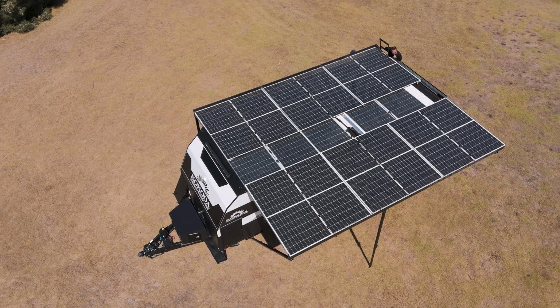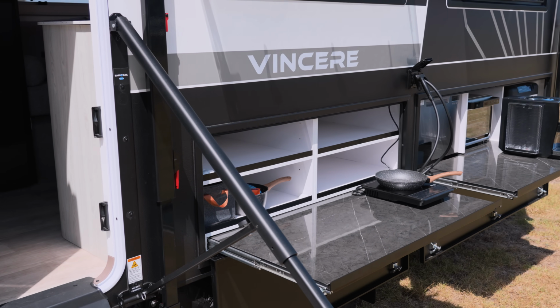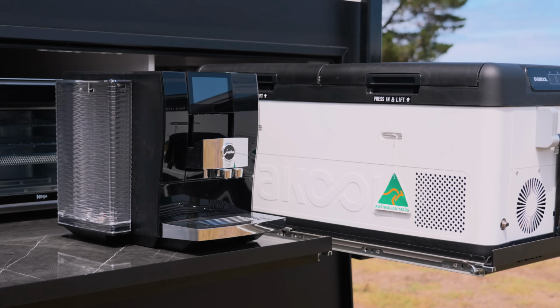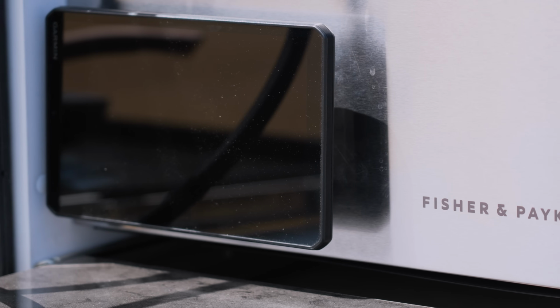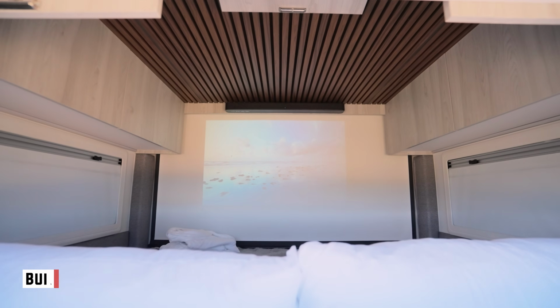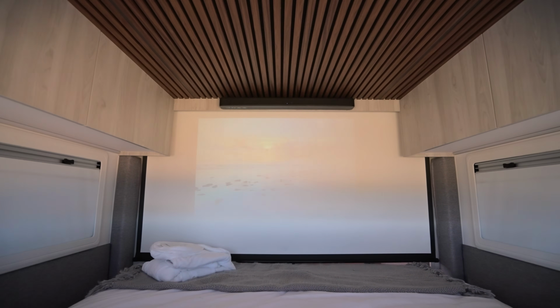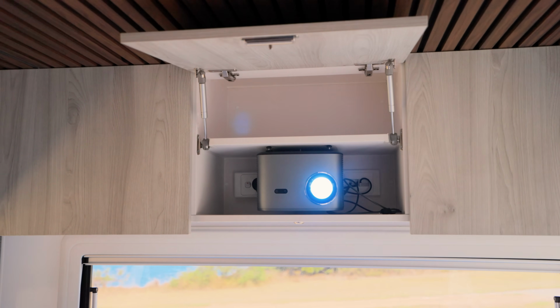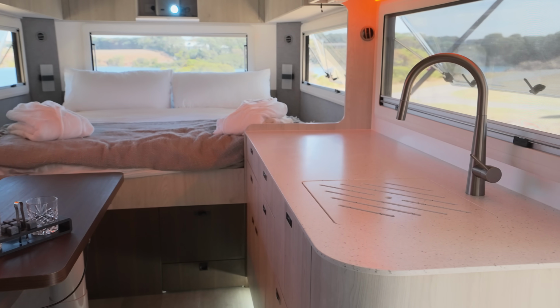I think a couple of things. The first model doesn't have a lock for the solar panels, so you've got to climb up and make sure that they're secured before you drive away. The outside kitchen's really ergonomically designed. There's a big fridge, everything's there. It's all electric, so you've got choices of what style of cooking you might like to do, but the design is excellent. One of the ease of use things I like is the way the projector screen deploys at the foot of the bed and gives you that privacy and an enclosed little media space. Everything's been thought out to make things easy for life on the road. He's done a great job with it.